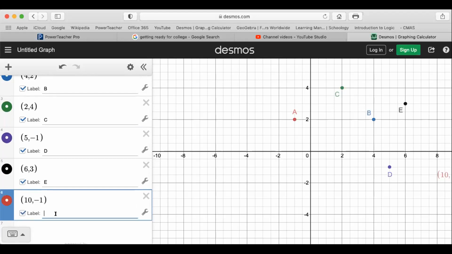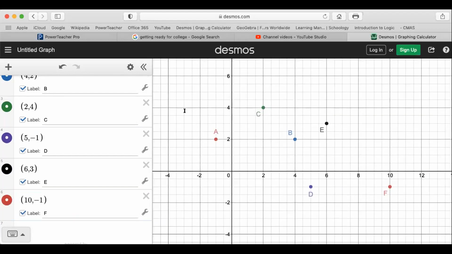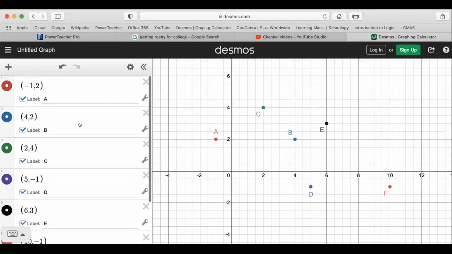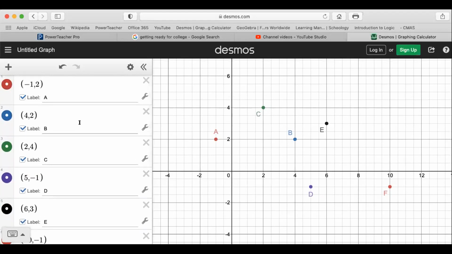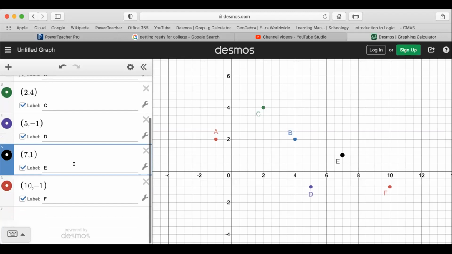All right. It probably looks like just a bunch of random dots on the paper. Are we supposed to play connect the dots here? I just love connecting the dots. That's not what I got. No, those are the numbers you called out. Oh, sorry. I was looking at the wrong one. E is 7, 1. And then, yeah, that's right. Okay. That's what I got on my calculator.